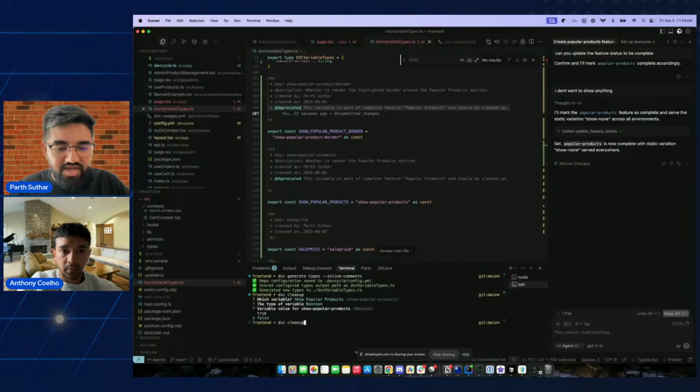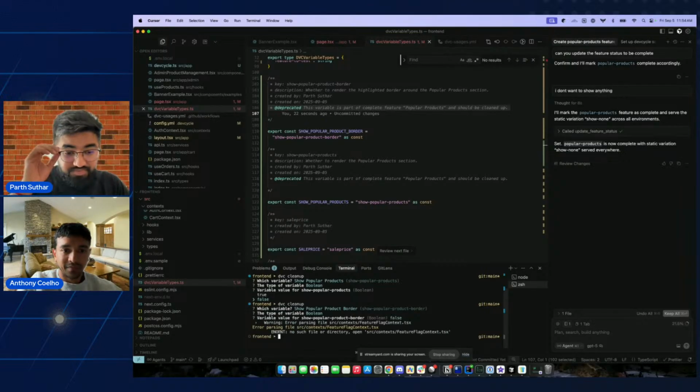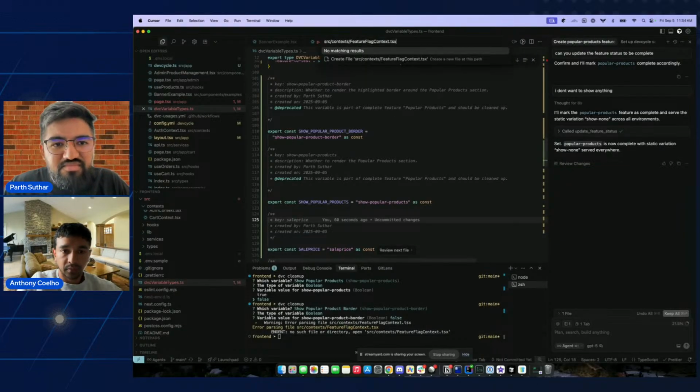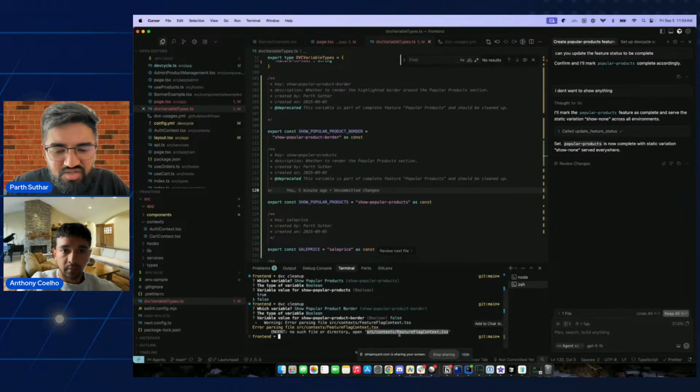Let me do the banner first. The border, sorry. I don't know why I keep saying banner. Probably because that's what we were working on last stream. Yeah. Error parsing this. This doesn't exist anymore. I don't know why it's going to that.